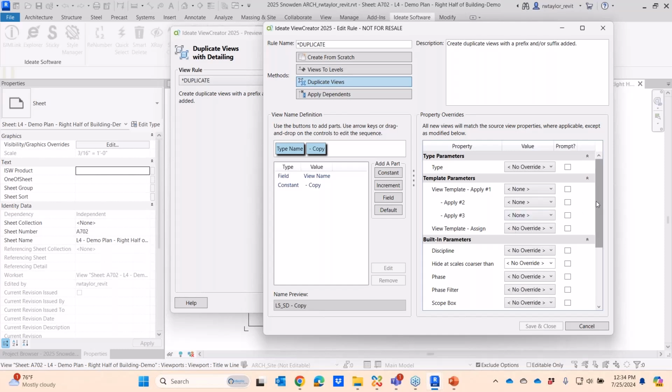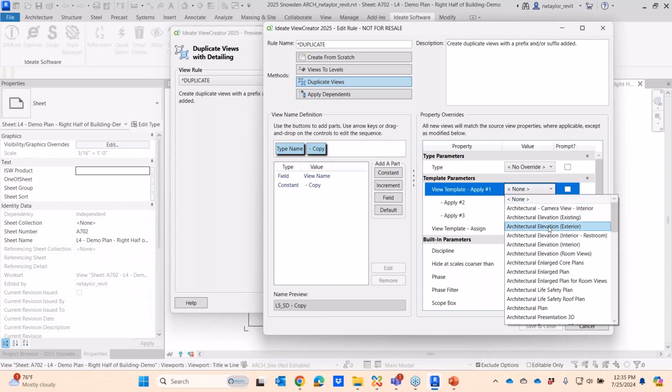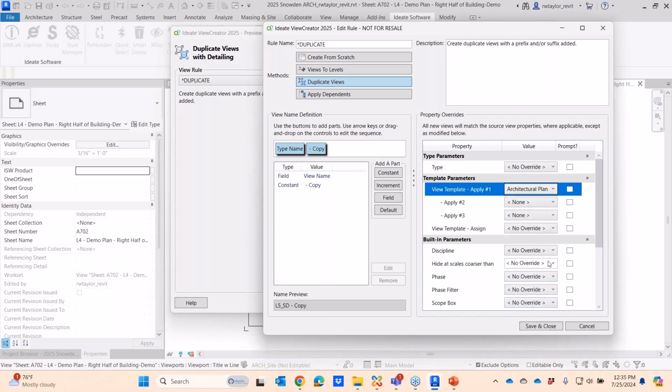But you can decide that you would like to apply a particular view template. So if I come over here and say I want this to be the architectural plan, you can apply multiple ones. If I apply an architectural plan, it's going to do that, then it's going to do, let's say, the MEP plan. But in fact, when I go to the view, it won't have a view template assigned. So it's just like Revit. You can apply or you can assign.